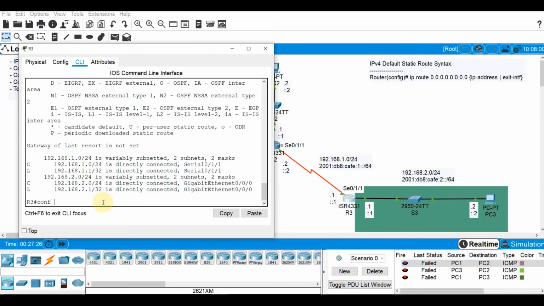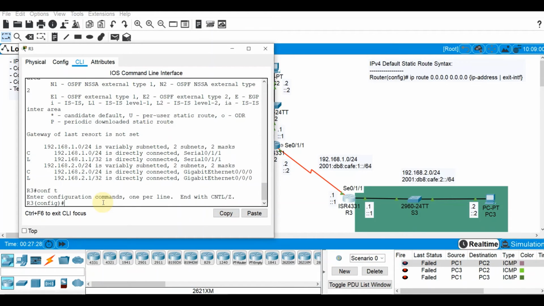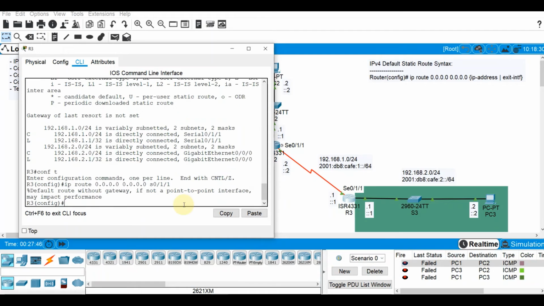So configure terminal, IP route 0.0.0.0 0.0.0.0, and let's use the exit interface, which is serial 0/1/1. Enter. So let's see the routing table.